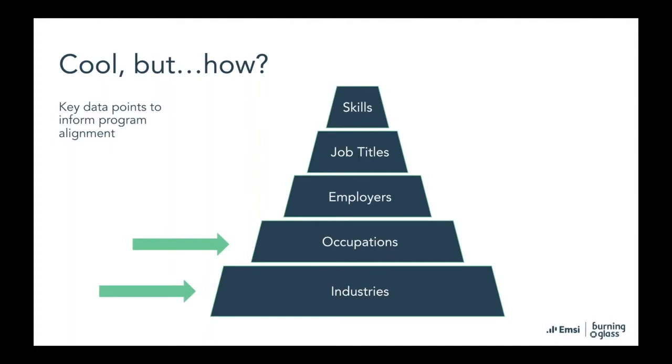These often come from government sources, which is both a strength and a weakness. In terms of strength, they tend to be well organized. When the classification systems are updated, the entity updating it will provide a crosswalk so that you can track, okay, what is this occupation called now? So it's good for historical analysis, looking at trends and things like that. But some of this data is only updated annually. Sometimes it's released quarterly. If you're really lucky, it might come out monthly.